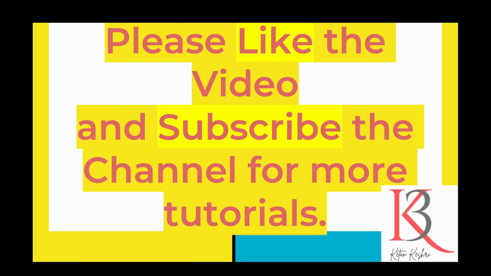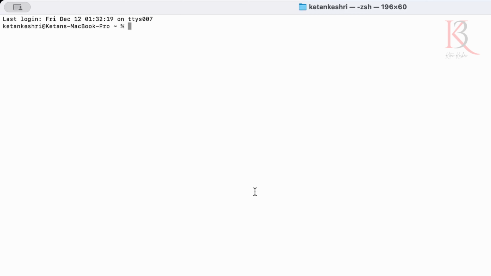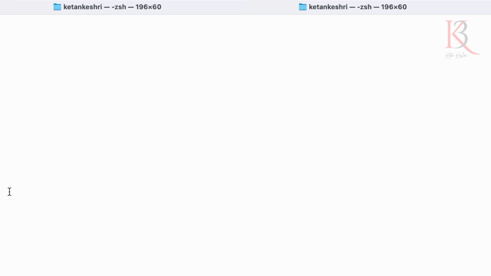Now let's move to the main part where we will be installing Airflow and running it. Open the terminal in your system. Let's first check the Python version. My default Python 3 is 3.9.6, so that's why I have installed Python 3.11 also. You can see Python 3.11 is aliased as python3.11. First install that in your system if you don't have it already. If you have Python 3.11, let's move to the next step.